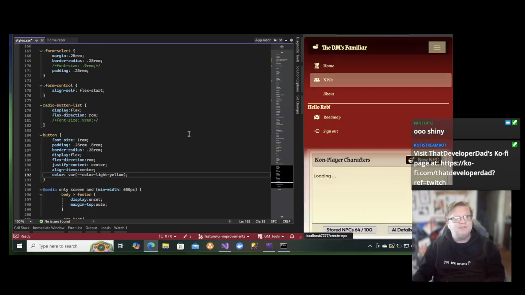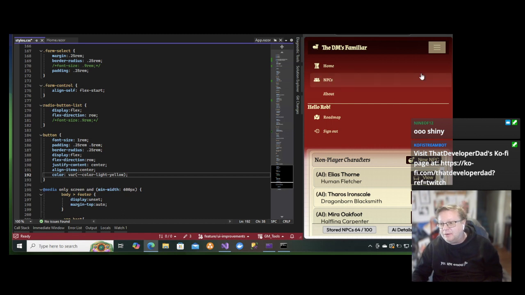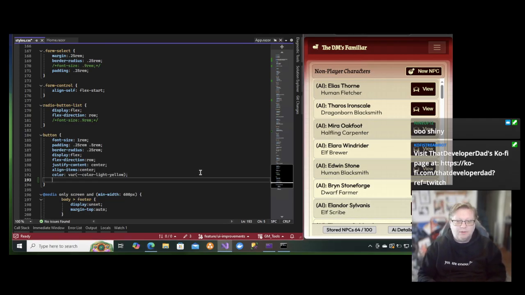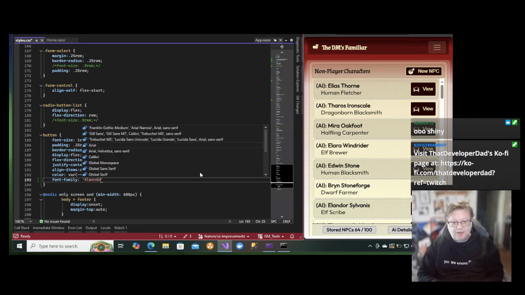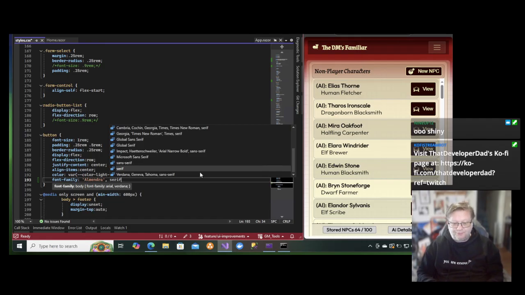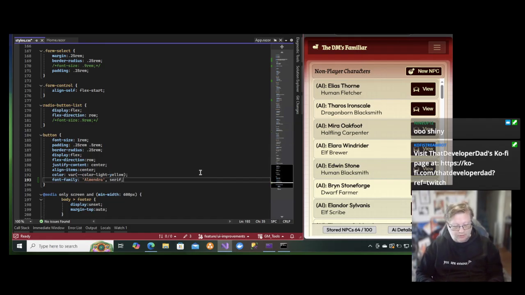Let's go to NPCs and see what it looks like over here. All right, these are not using it. So, font family, Almendra, serif, save.